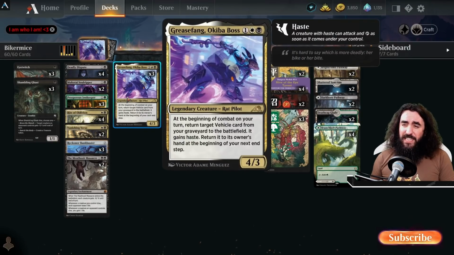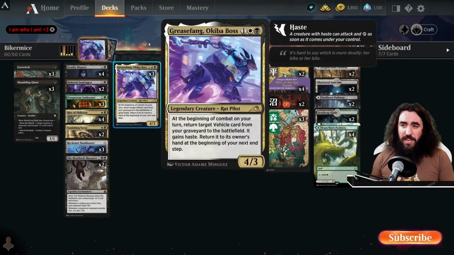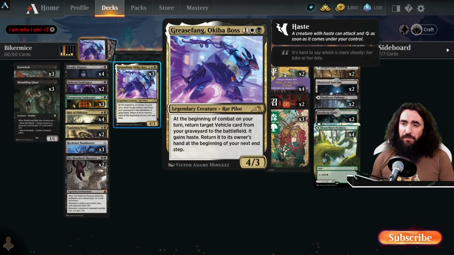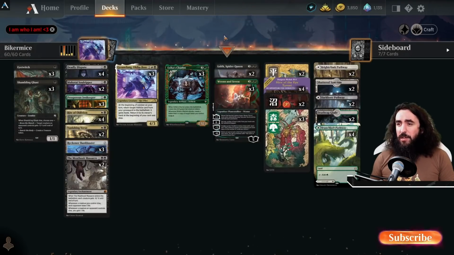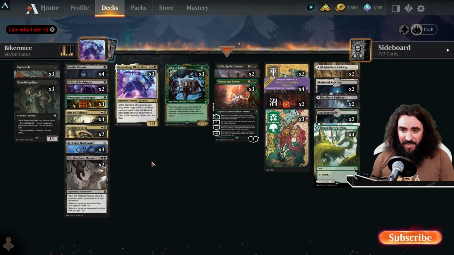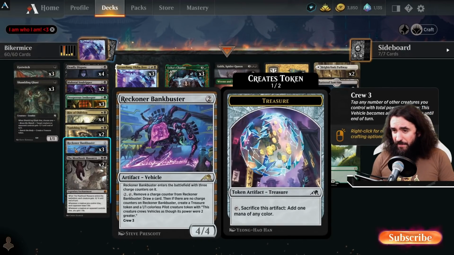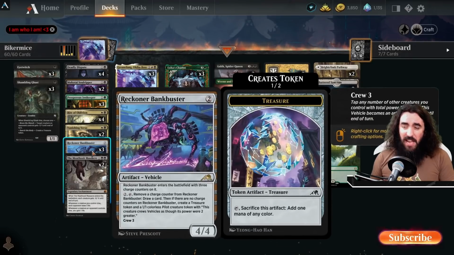And if you have your Greasefang out and you use the Mukotai Soul-Ripper to bring it back, then you can still attack because you can crew it with the Greasefang. Maybe you also have two other things out. Maybe you have a Lolth Spider out. And that is just super amazing. Also, we have the Reckoner Bankbuster to draw ourselves some cards. We can crew it for three, give it haste if the Greasefang is out, and then just slam in for four. Why the heck not? Return it to our hand so it's even safe.